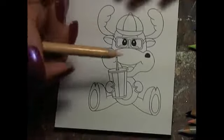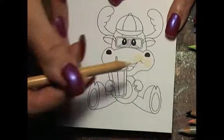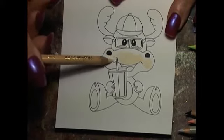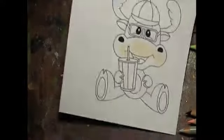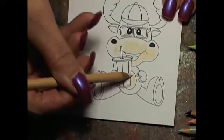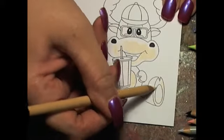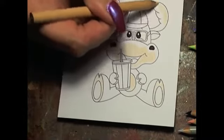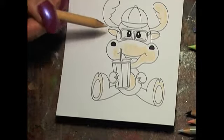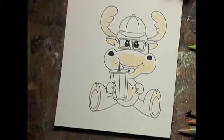I like to use a couple of colors, just like when I'm drawing or using my alcohol markers, where I have some lighter colors that I use. For this technique, I like using kind of a circular motion. You can use any kind of coloring technique, but a circular motion works really well. I'll just lay in some light color, because I'm going to have some light color here. You lay on these colors just like we did with the watercolors, where we're going to come back and actually pull those colors out. So lay this color on, and this technique allows for a lot of blending, which is why I like it. You can blend almost as well as you do with your watercolors.